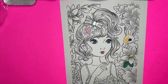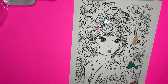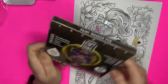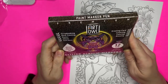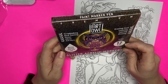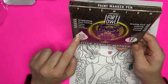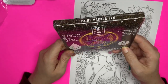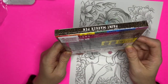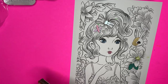All right, next. I have these, since we're on a glitter marathon. Still in plastic. These are the Premium Art Owl Glitter Acrylic Marker 12-Piece Japanese Set. Water-based Italian ink. Huh? Water-based Italian ink, Japanese nib. Okay, confused. This is cool. Let's check it out. And this says you can use it too on glass, porcelain, and other surfaces.